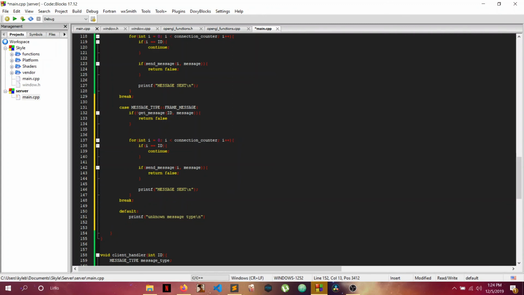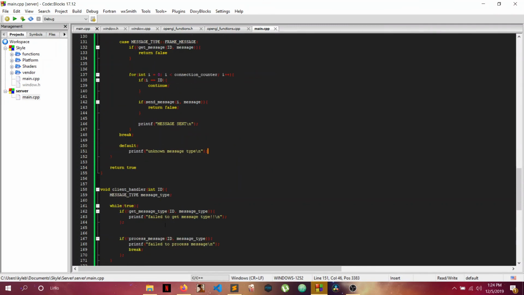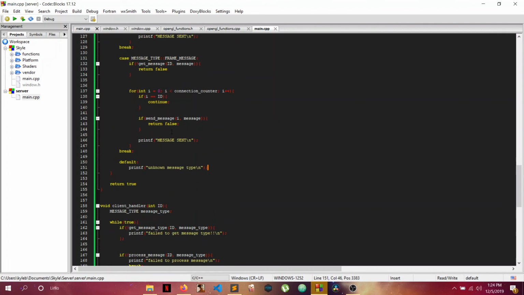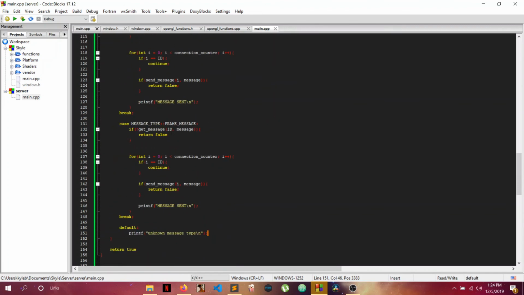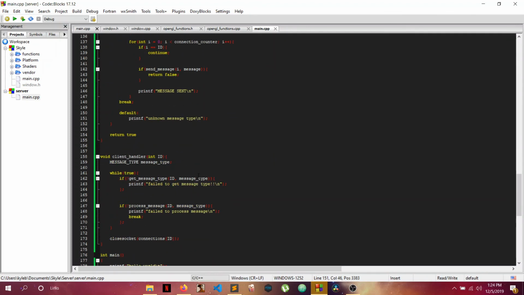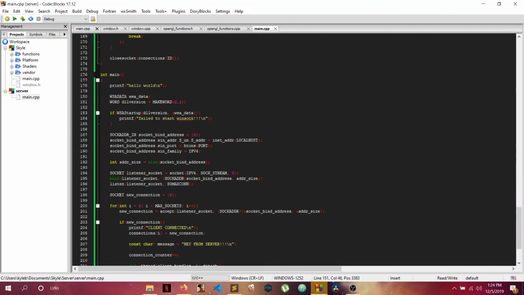We'll just return true after all of this, after the switch statement. Now we don't want to return false here, because if it returns false, it'll break and close the socket. So yeah, this should be fine.